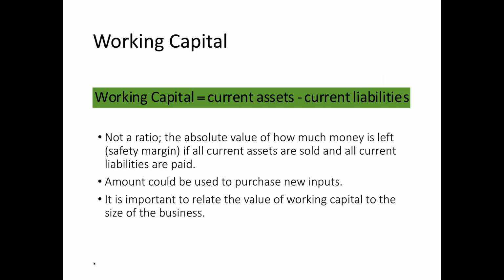Working capital, it's not a ratio, it just gives you an idea of how much you could use to purchase inputs. And with working capital, during the crop season or the production cycle, many people run out of capital, and this is why financial institutions offer operating loans. Some producers don't necessarily like to carry operating loans, but when you're in a business that has lumpy expenditures and lumpy revenues, in other words, you may get paid once or twice a year, it may make a lot of sense to have an operating line of capital or have working capital from an outside source. And those loan payments and interest payments should be viewed as a cost of production.